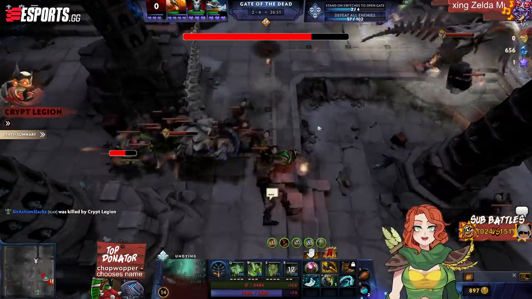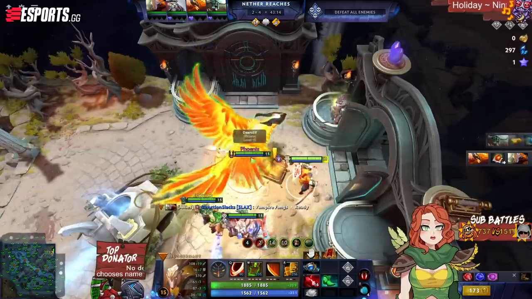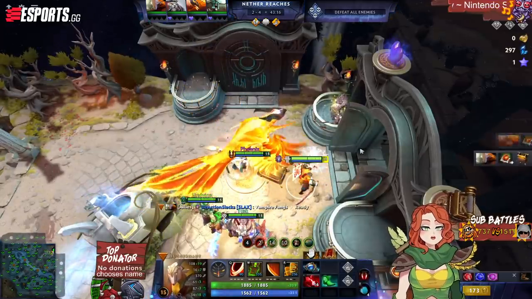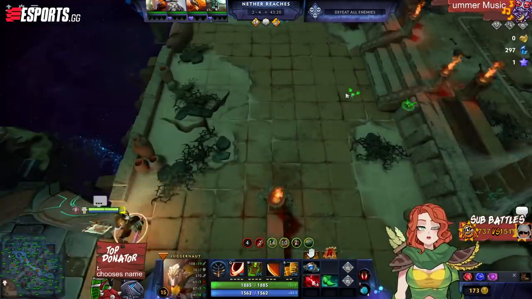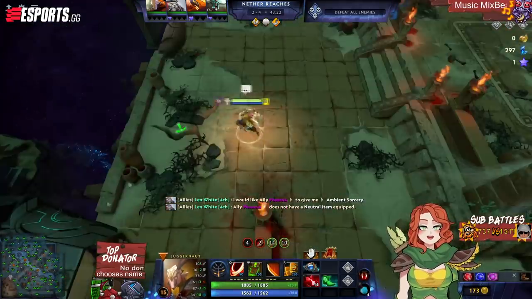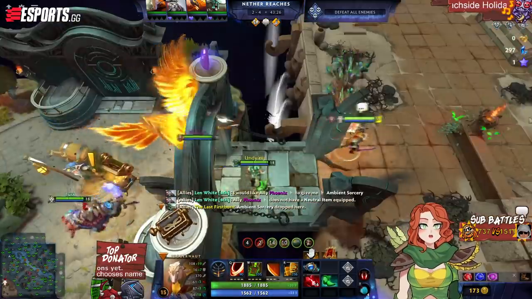You got other choices. Okay, Nether Reaches. This one is the Pugna. Now, this room terrifies people. Honestly, I find it to be one of the easier rooms, but I put it as the second hardest because this room is dependent on if someone on your team is super stupid. I affectionately call this room the random matchmaking murder room, and here's why.